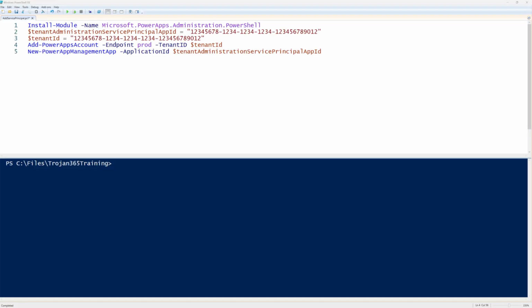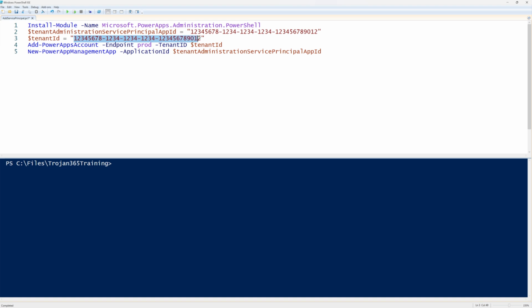To register application 1 as a Power Apps management application, which is basically the tenant and Power Platform administrator service principal, you need to run basically four lines of code. You need to install the module Microsoft.PowerApps.Administration.PowerShell. Then you store your tenant administration service principal app ID. This is the application that we just created. Just copy and paste the application ID here.